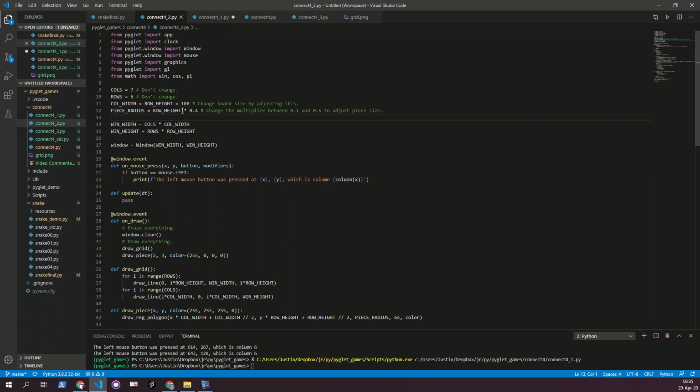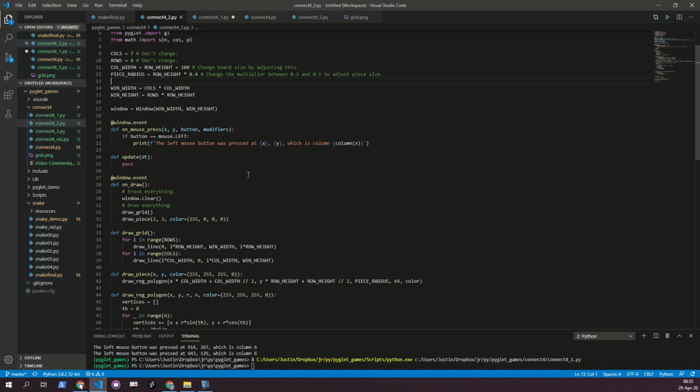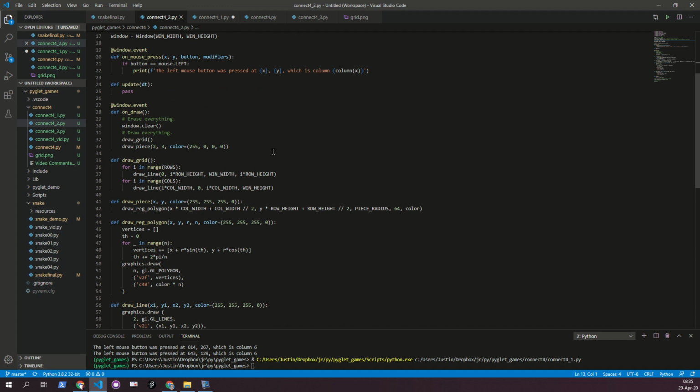Again, the user should be able to tinker around with this as long as it goes up from 0.1 to 0.5 of the row height, which is equal to the column width, then it will be within the size of the column. If you made this too big, for instance, it would be too big to fit in a cell. Nothing else has changed there.